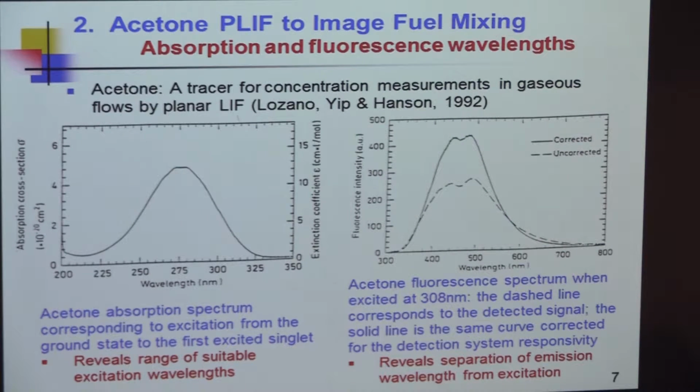Why do you care about that? You have to use a detector that responds to the wavelength of the light. So if the light is from about 400 up, you can use a visible camera. Whereas if the light is down at shorter wavelengths, you have to have a UV sensitive camera. So this is looking good.